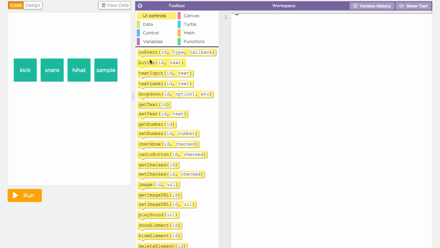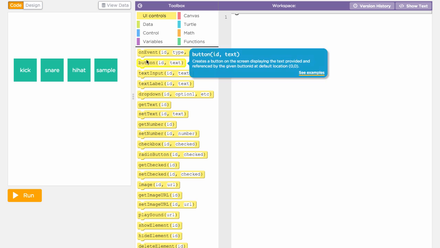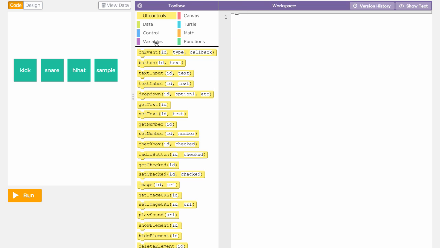So to do this in AppLab, there is a block under UI controls called onEvent. If I drag this block over to the code workspace, you can see there are a number of different inputs expected from the onEvent block that refer to our user interface. So what this is saying is onEvent, and then it has a space for the ID.